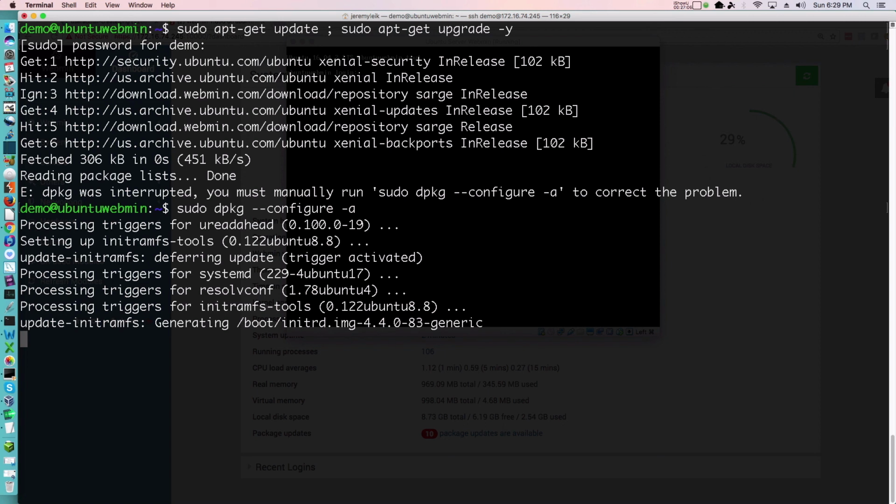This will correct our little issue. This is something I have not seen before, but most problems that I've run into on Linux are fairly simple to work yourself through.